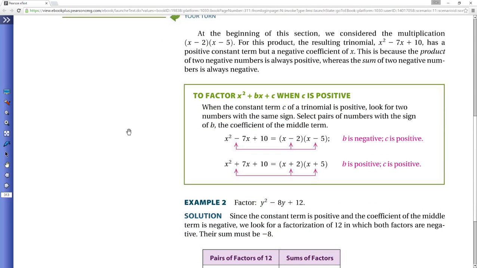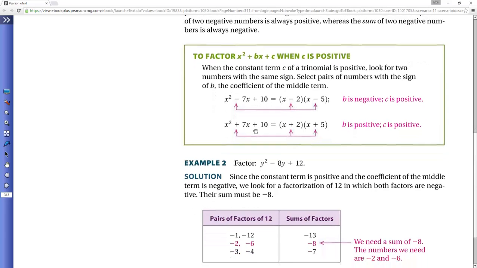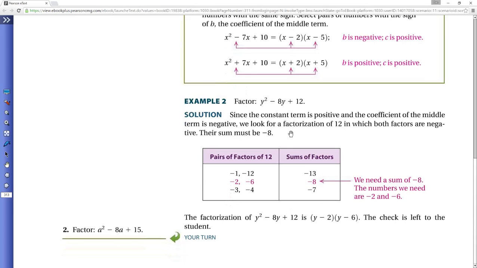Now it says to factor when the c is positive, the end term here, when they're talking about these letters, this is the last constant term of my trinomial. We have this instance. They basically illustrated what we went through in the example. Well, I could have positive constants here in the binomial, and I could still get a positive here. But you got to remember, I could also have negatives, still get a positive here. So we need to consider. In fact, that's our trigger really to say, hey, I'm going to probably, if this is positive and I have a negative middle term, I'm going to have negative factors of 12.